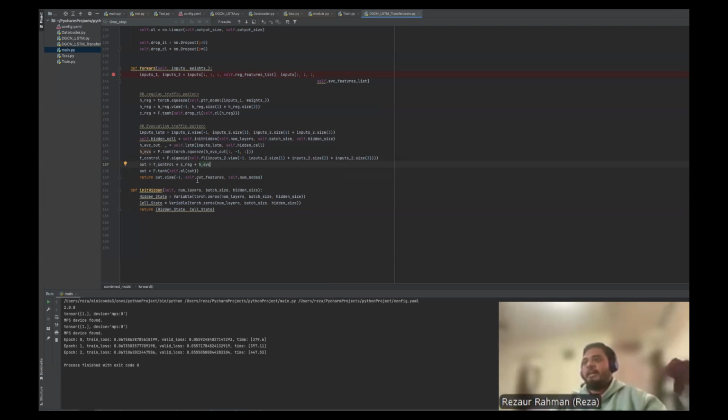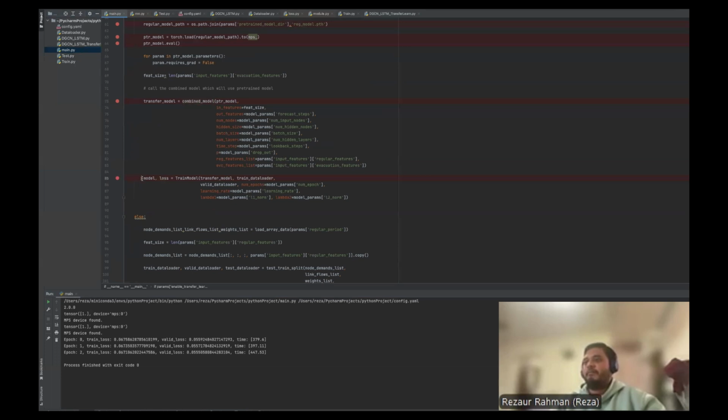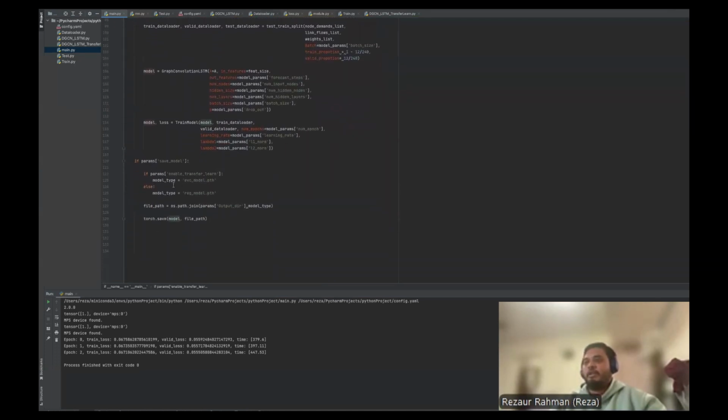Okay, so once we have this information, we can go back to our main layer. So basically our model is done, and we can use this model. We can save this model: if save is true, it will save the model, and we can use it for future work, like validating, testing, or directly deploying it if there is a system, like in the cloud.